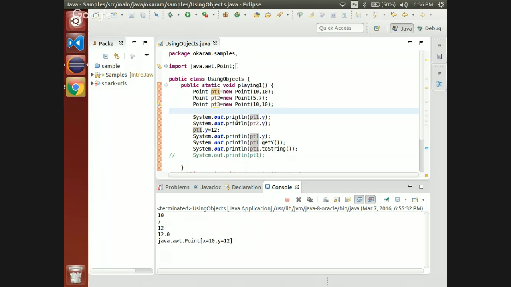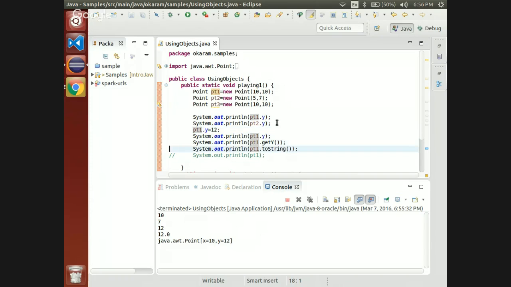Now, let's stop changing our things. Well, let me tell you one more bit of magic. Java will convert anything to a string if it sees that it should be a string. So it will call the toString method for you. It's one of the few things that it does.